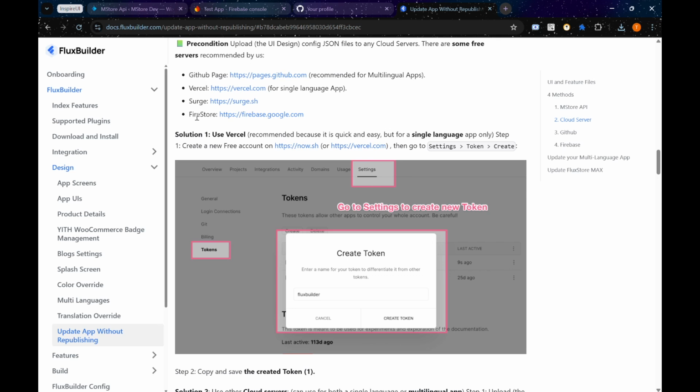We have several recommended free servers, but for this guide, we'll focus on Vercel. First, follow our guide to set up a free Vercel account and get your Vercel token.